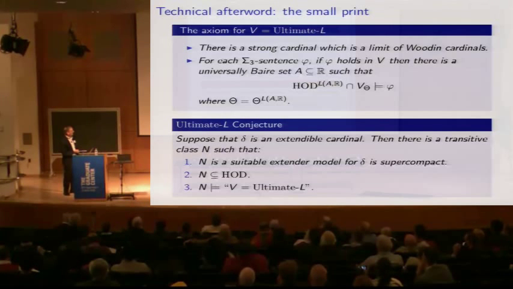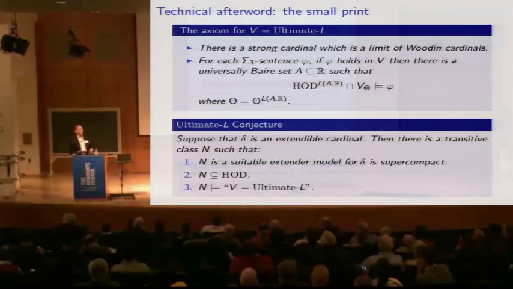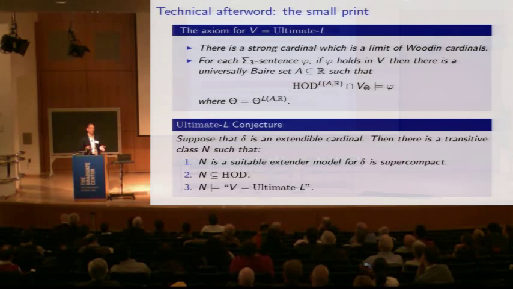An advantage to this conception as opposed to L is it's well known that large cardinal axioms prove statements about L that you can't prove without them. So if you were living in L, you would see even arithmetic statements, even seemingly natural arithmetic statements true, but you would be unable to account for why they're true because your universe can't accommodate the large cardinals that are responsible for it. Ultimate L accommodates all large cardinals, so there can be no such statement about ultimate L. Anything that large cardinals prove about ultimate L, well, those large cardinals can exist in ultimate L. And so ultimate L can see the reason those statements are true. So in that sense, it becomes a very nice setting to do set theory.